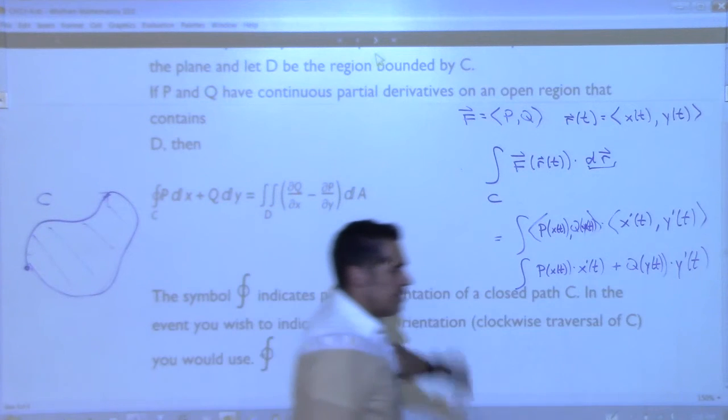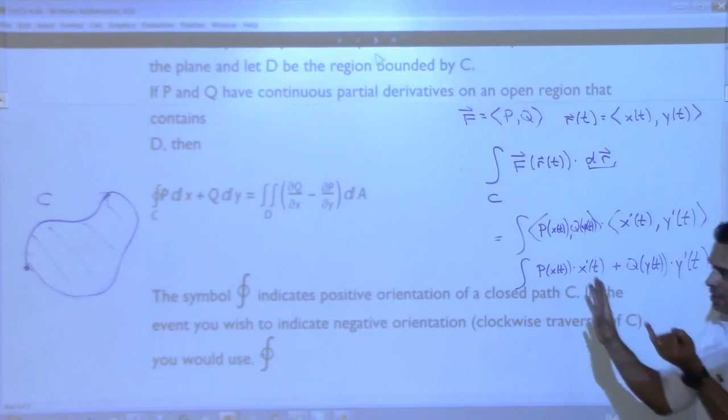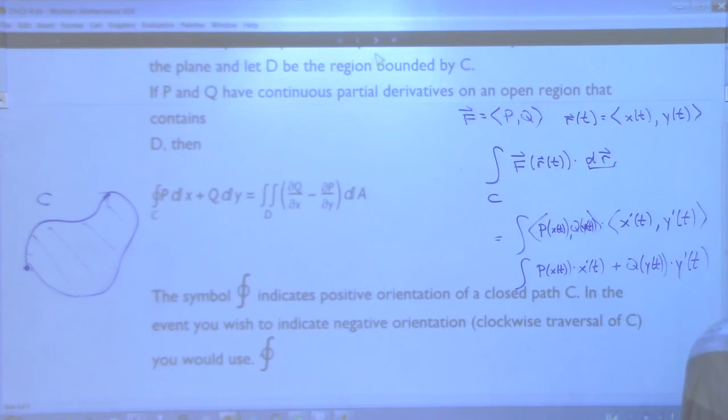All right, we'll start that next week. We have Green's theorem. All we have left, it sounds like not much: Green's theorem, curl and divergence, parametric surfaces, surface integrals, and the grand finale, the two theorems, Stokes' theorem and the divergence theorem. Just 6 more sections and 6 more class meetings.